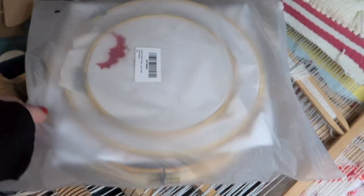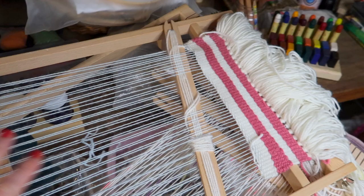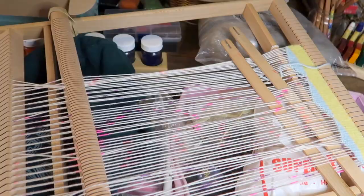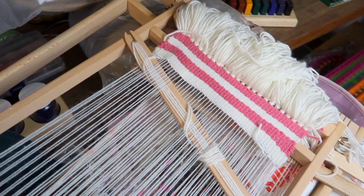Over here we've got some more embroidery hoops, and we've got some wooden looms. Now this one belongs to my eldest daughter, and she started this actually years ago, and I think she just completely forgot about it, so I'll have to remind her of that. Maybe she'll want to finish it off or start again, who knows. And then we have this other one here which is slightly bigger, and I love doing these weavings, so we should definitely be getting these out again and doing some projects.